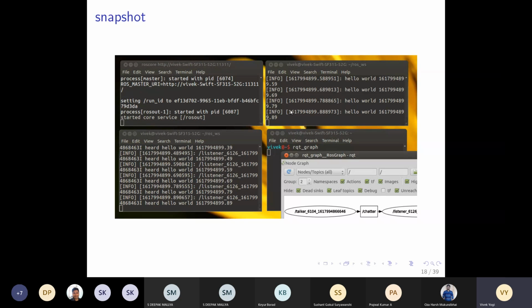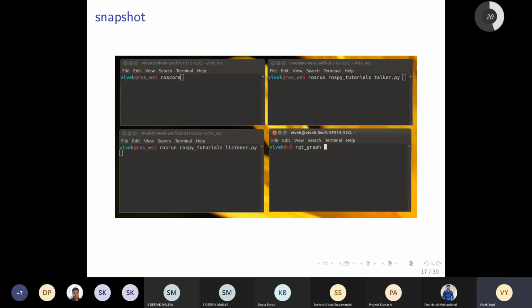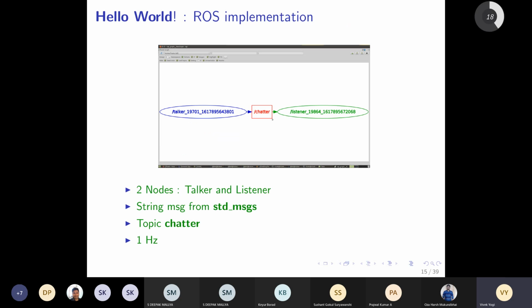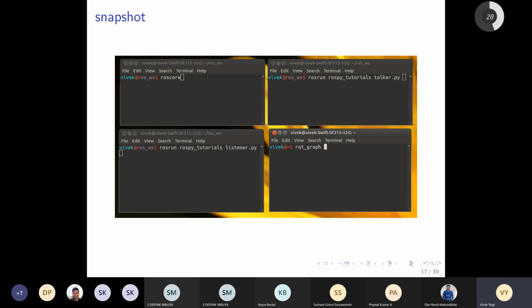And of course this is our hello world program, but so far we have not written a single line, right? And it's a good idea to actually see what is making this work. Okay, so let's go back. This is what we wanted to do. We wanted to create two nodes and send a hello message, and this is happening here. So all we need to do now is take a look at these scripts.